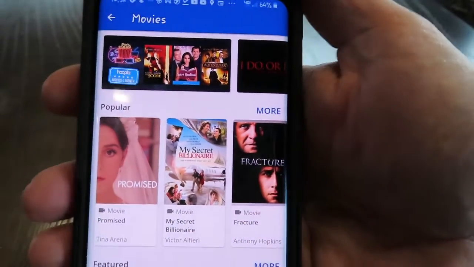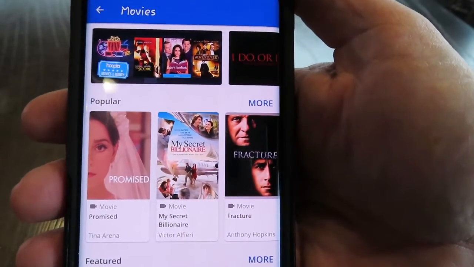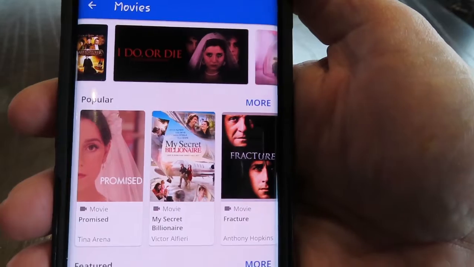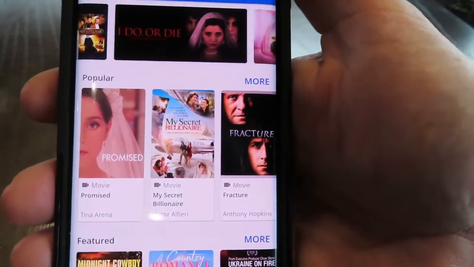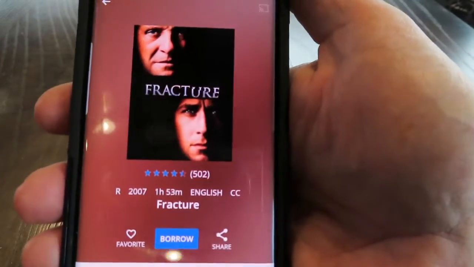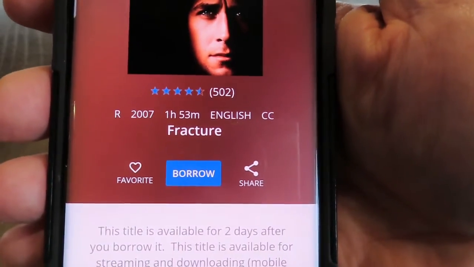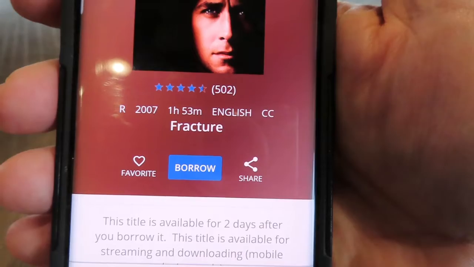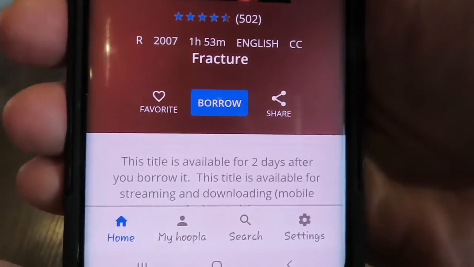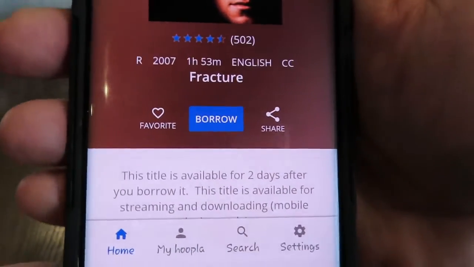So open up movies there. Now for Hoopla, the only thing I don't like about downloading movies from them is, we'll just pick one, when you download a movie, you only get it for 2 days.